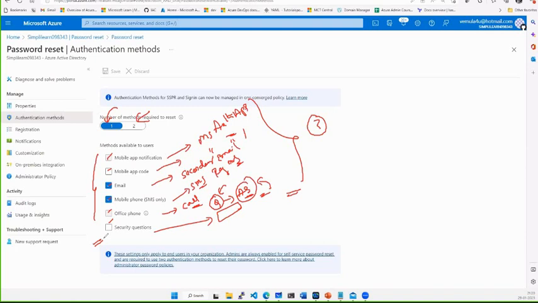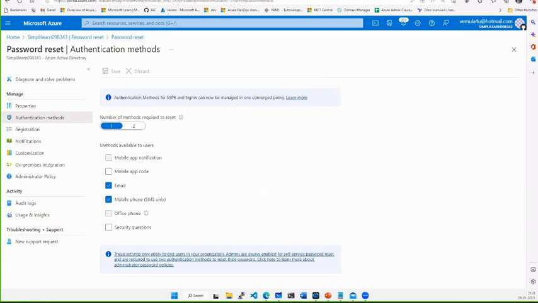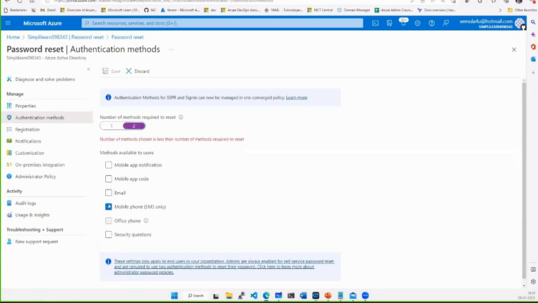More secure means more methods, but the user has to configure these before he can reset the password using them. So in short, you as an administrator have to define how many methods users have to use to reset passwords, and also define which of these methods your users are allowed to use.